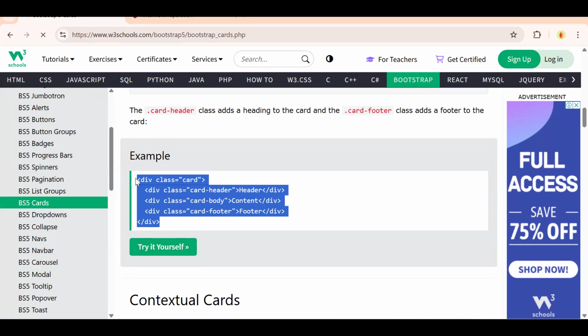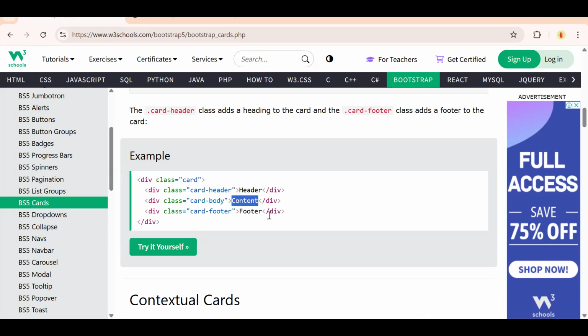So in every component, if you want to design a form, you have to design that form inside a card, right? You have a label and inside the card body you have the form. If you want to show data in a table, again you will have a card header and card body, and you will show the table. So your card is going to be repeated in every component. Now when we say reusable component, in every component the content in the card body is going to change, right?